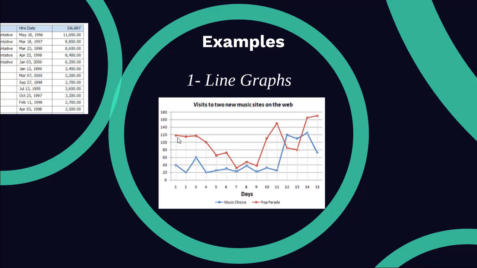Okay, and sometimes you can see bars here instead of these dots, and you don't see lines, but you see bars. And when you see bars with the development over time, then it is a line graph. Do not get deceived. Do not analyze it as a bar graph. Analyze it as a line graph.